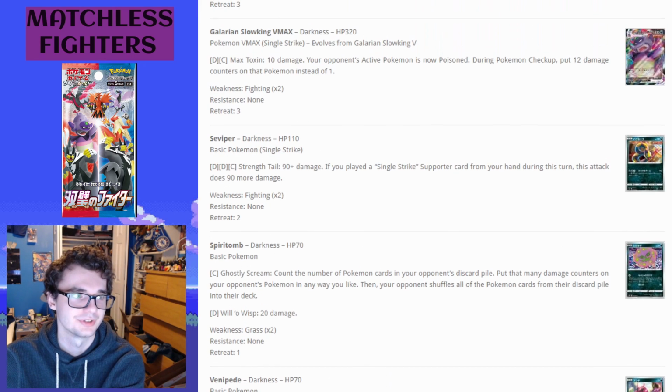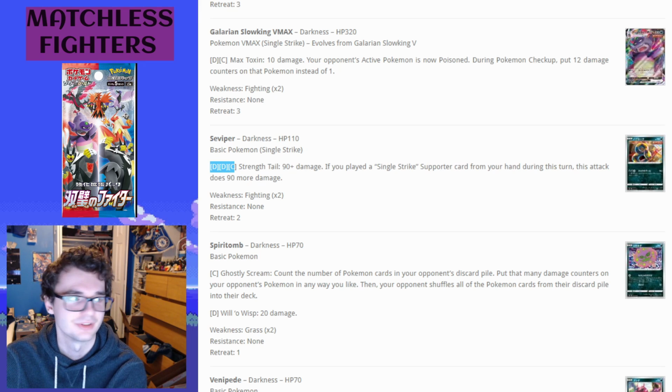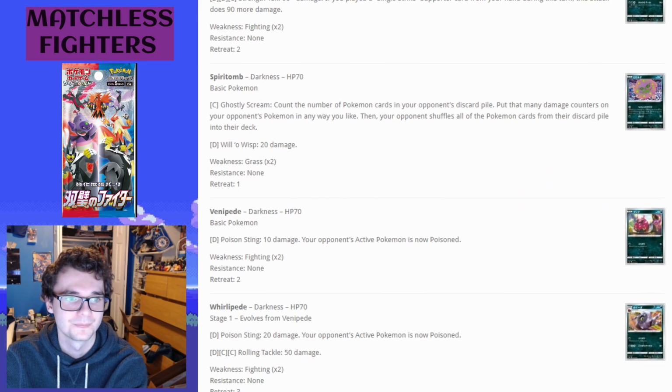Seviper, if you played a single strike supporter, does 90 more damage for 3 energy, which is stupid amounts of energy. Like, why? 180 for 3. It's a lot to commit on something with 110 HP.